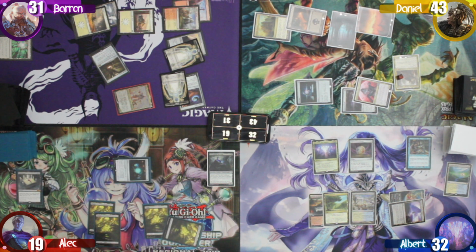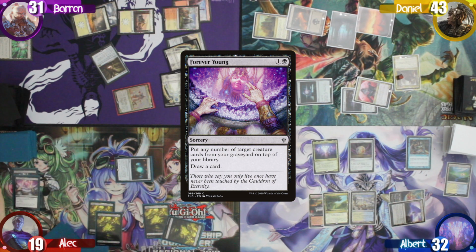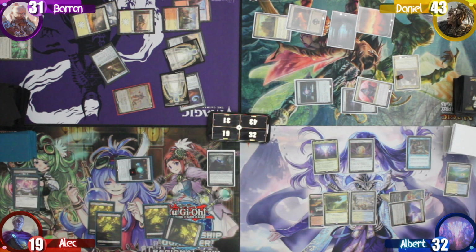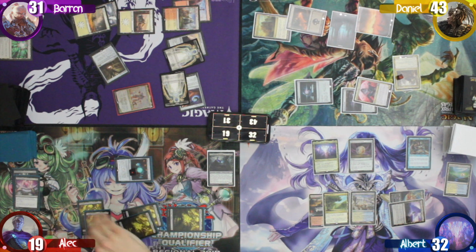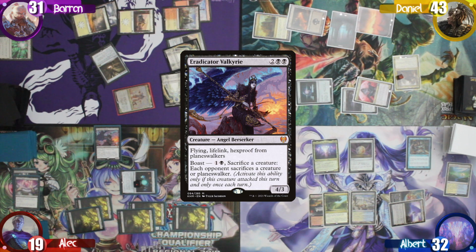Alec starts his turn by casting Forever Young, just to draw a card, and puts a charge counter on the Empowered Auto-Generator. Taps all 4 lands and casts an Eradicator Valkyrie to protect himself from Baron's commander, not paying 1 for the Heuristic Study.